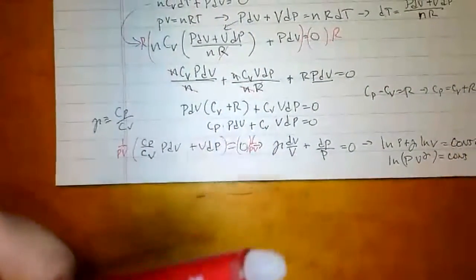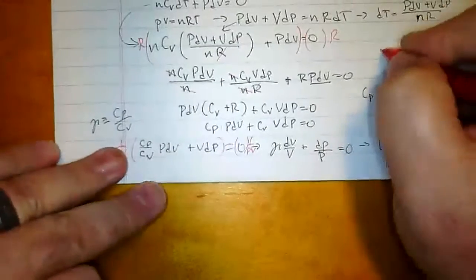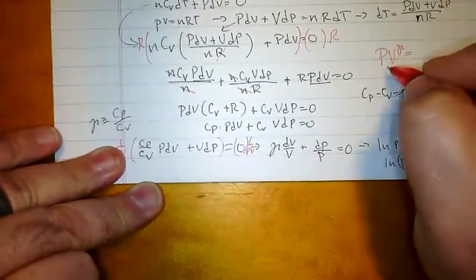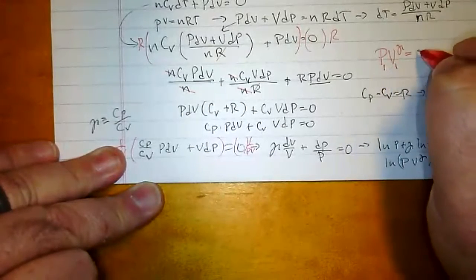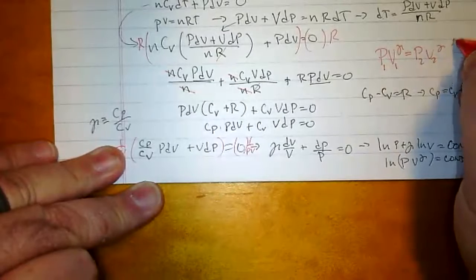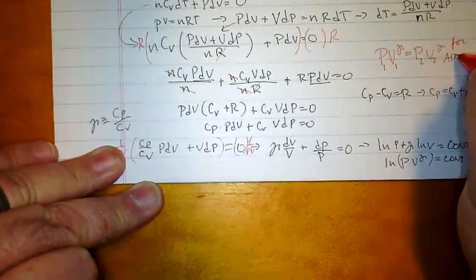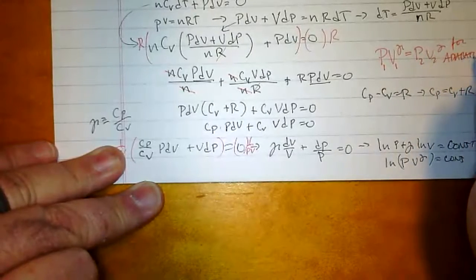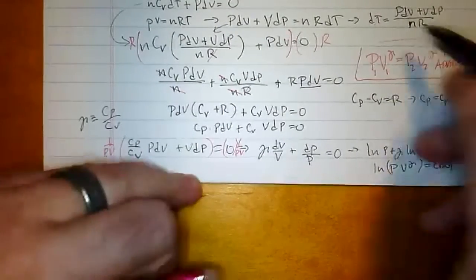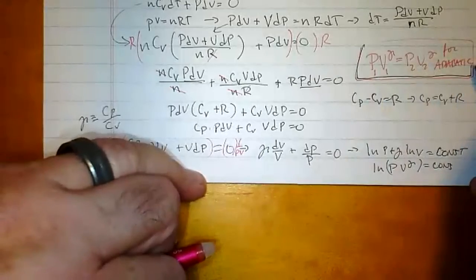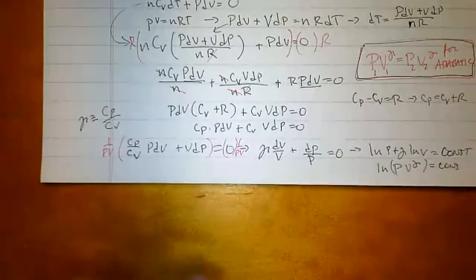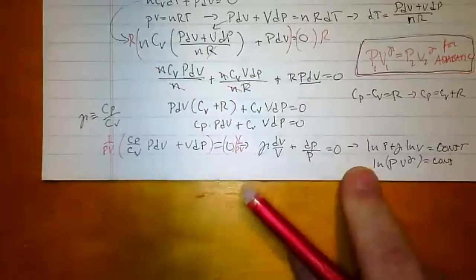So what we've concluded is a very big important result, and that is P times V to the gamma power equals a constant. So one way we could write this is P1 V1 to the gamma power is equal to P2 V2 to the gamma power for an adiabatic process. So that's the big result that we wanted. And that's what we were doing all these crazy differential things for. If you ever take a thermo class, you'll see that the vast majority of thermo work is just a ton of derivatives and comparing differentials to each other, just like I did there.